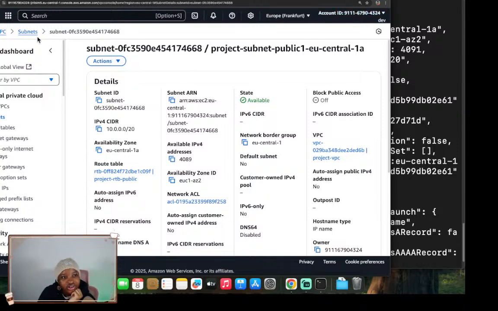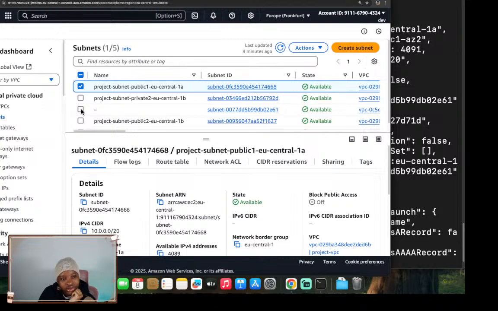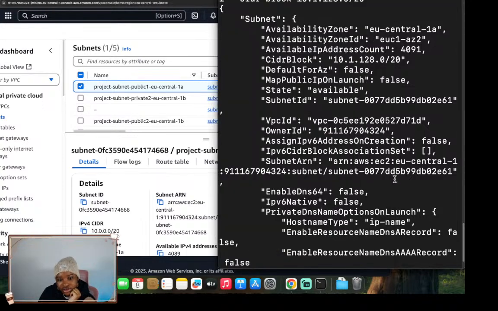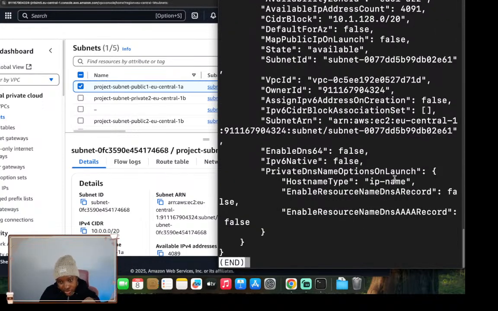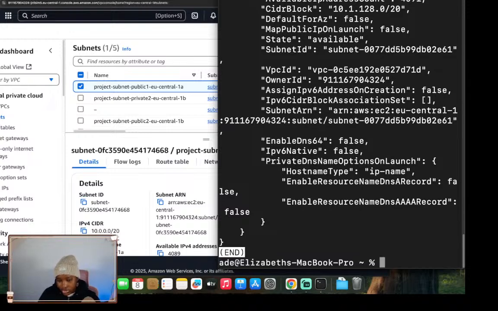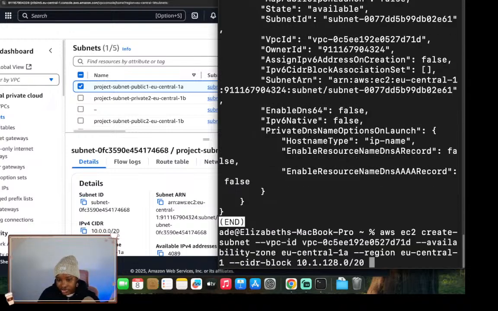We have one extra subnet that has been set up, and we'll be creating the second one. Control C. Following the exact same kind of settings, but we'll be changing this to 144. And we'll be deploying in the same VPC. I'll be changing this to the second availability zone.